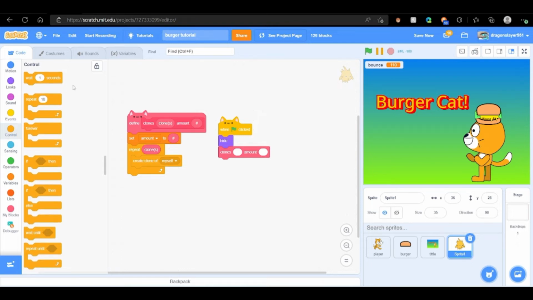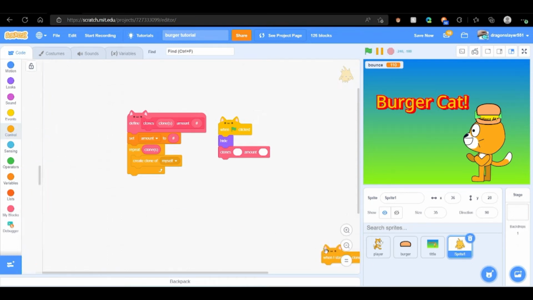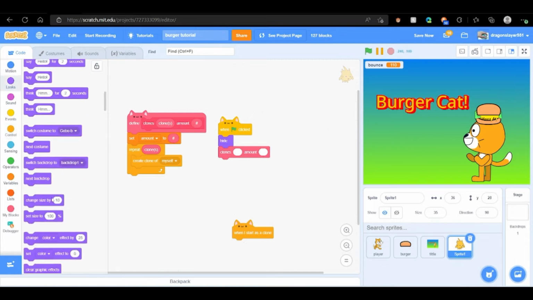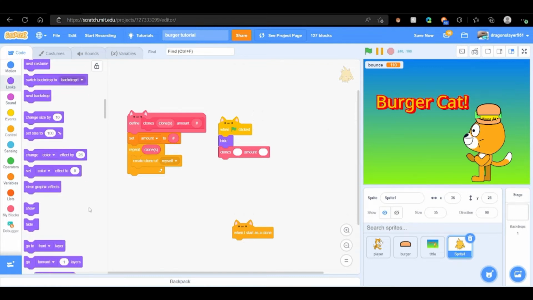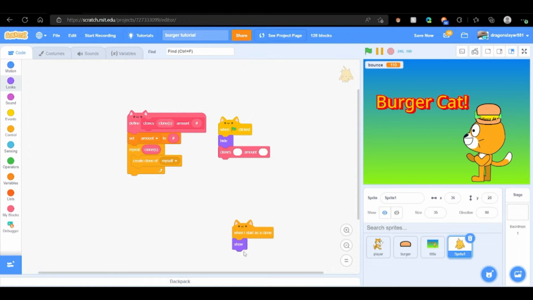So when I start as a clone, we're gonna show, because we want the clones to show. Now let's test it first. So we're gonna say 10 clones and just put one here.